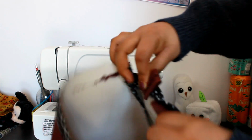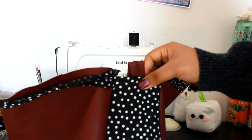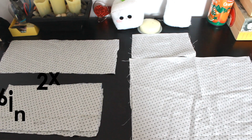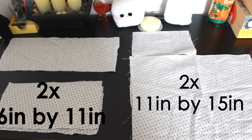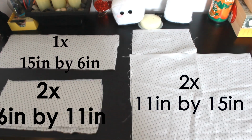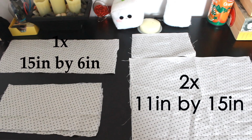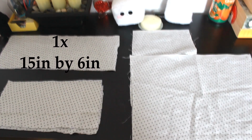I like to have my bags look store-bought, so I always make a lining for the inside of the bag. However, if you don't want a lining for your bag, you can just keep it as it is. All you need is 2 rectangles measuring 6 inches by 11 inches, another 2 rectangles measuring 11 inches by 15 inches, a rectangle measuring 15 inches by 6 inches, and another small square for a pocket. The pocket can be any size you want.